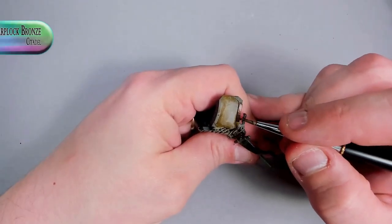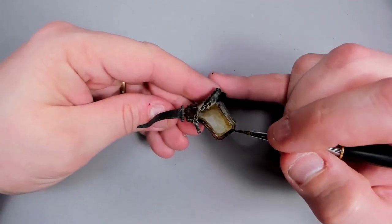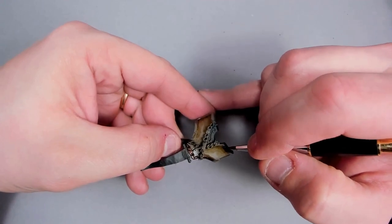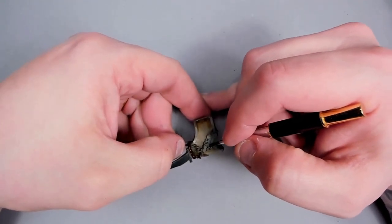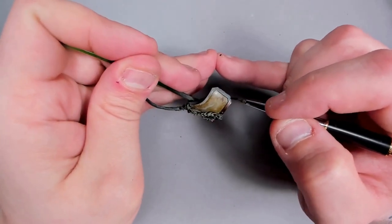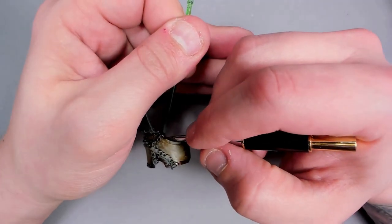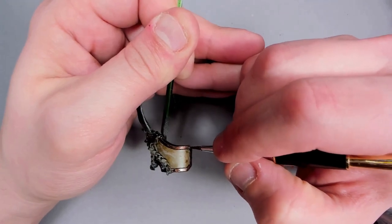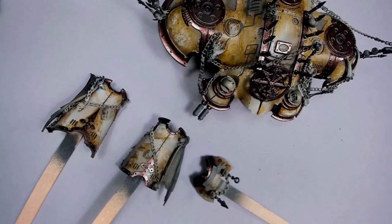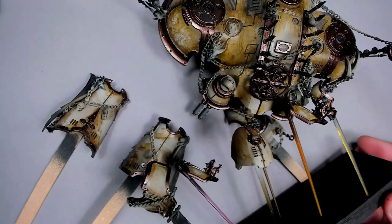Now we have the trim, and there is a lot of trim on this model. The only way to really paint it is just to paint it with a brush, and it's a slog. This is one of the smallest panels of the model and I decided to start with that — I threw it on the ground because I was pissed off, but still continued on. You just have to brush and brush and brush, and once you think you're done, oh no — you still have to do the edges of everything. We don't really have to do the inside because nobody's going to see that, which is a blessing. There are a lot of panels and a lot of metallic bits on these guys, but you get through it.